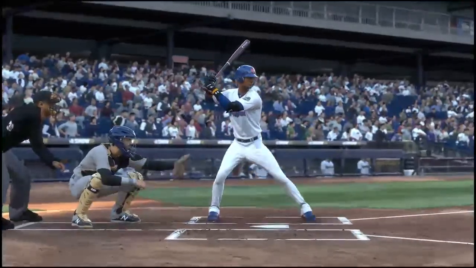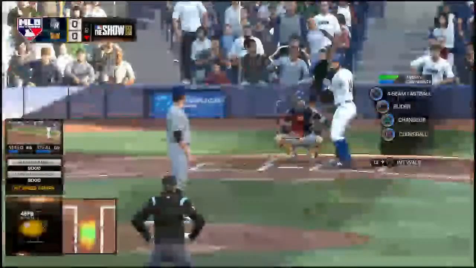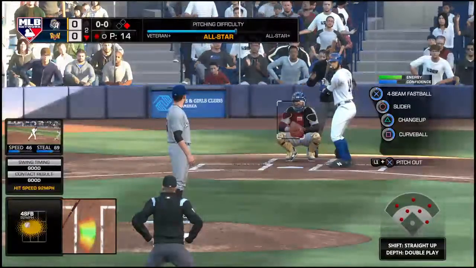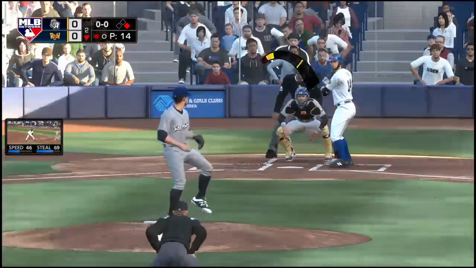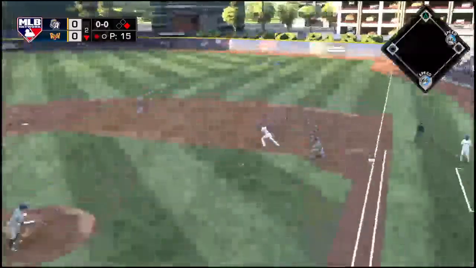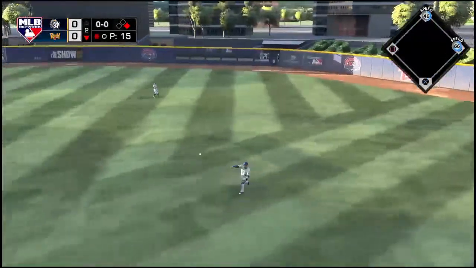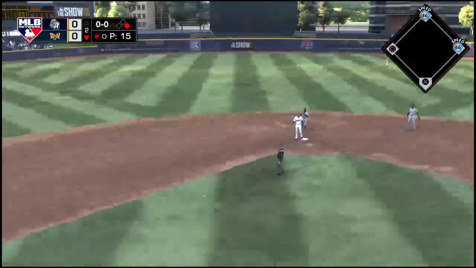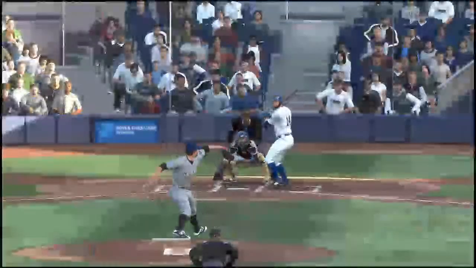Willard Lloyd. In now, Willard Lloyd, as it's on the ground toward the hole. And that gets through for a 1-out base hit. And that runner will go no further than second, as there are 2 aboard now.